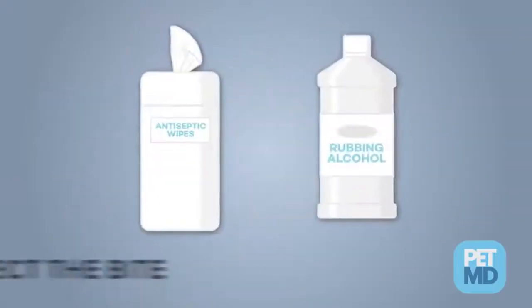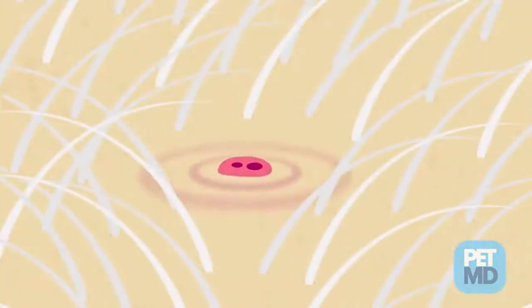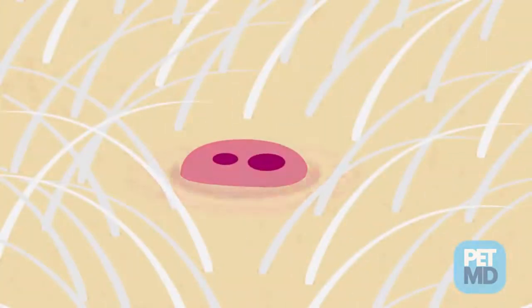Use antiseptic spray or rubbing alcohol to disinfect the bite site. Keep an eye on it for signs of infection. If the area becomes red or inflamed, make an appointment with your veterinarian right away.